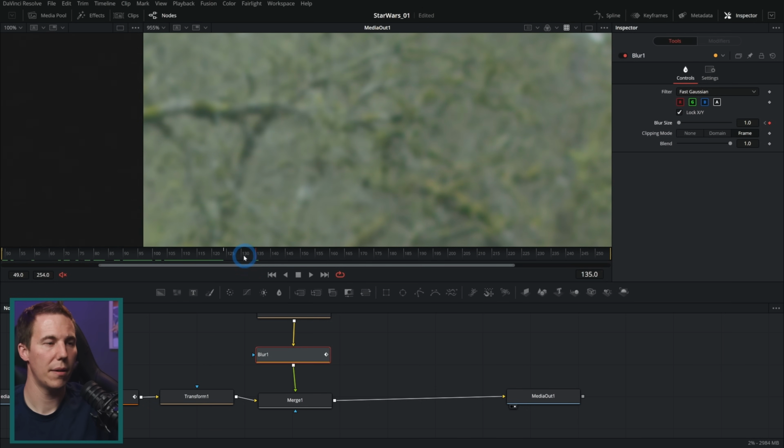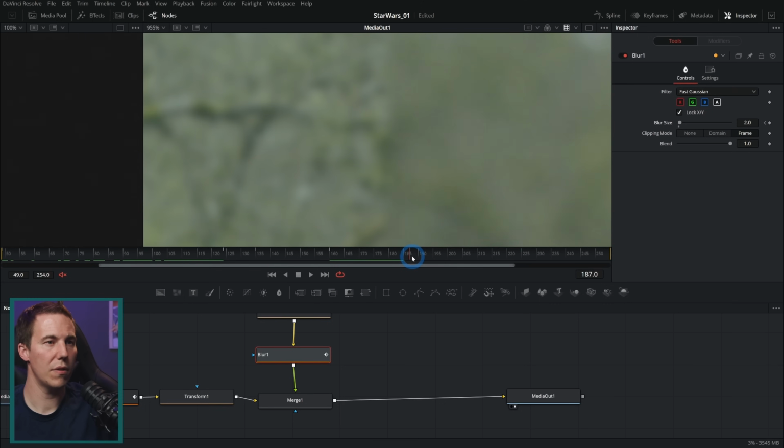Let's try that. Then it gets kind of crazy at like 160. Let's take up this blur to be reasonable, something like that. And then it just continues to be blurry all the way until like 184. And I'm just going to push that up a lot.